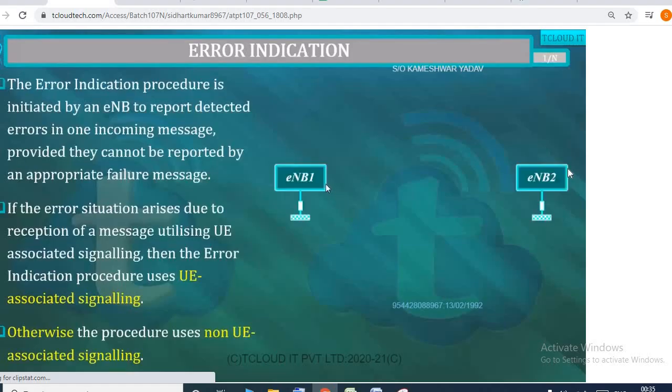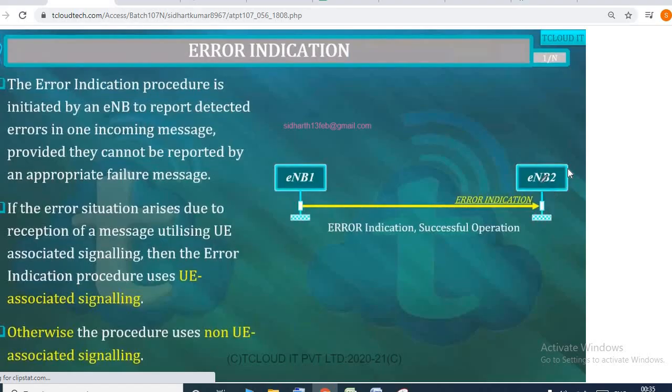If eNode B2 has sent a message to eNode B1, and eNode B1 sees some errors inside that message, but the kind of message received is a class 2 message, class 2 messages don't have responses. So obviously, eNode B1 will feel helpless because it cannot send any response as it is a class 2 message.